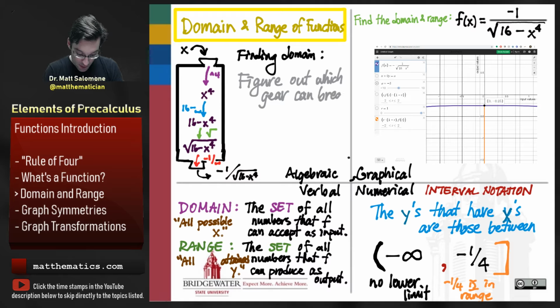In other words, you look at the formula and you ask yourself, what could possibly go wrong if I try to evaluate this function for a specific value of x? There are actually two gears in this machine where something can go wrong. The first step, there's no problem. Every single real number can be raised to the 4th power, so raising something to the 4th power works for all numbers. So the first step, x to the 4th power, no problem.